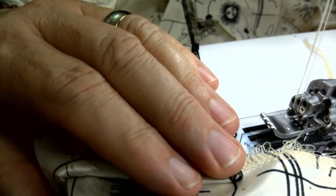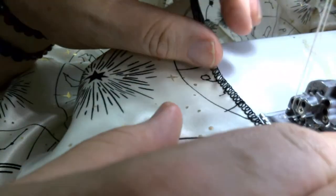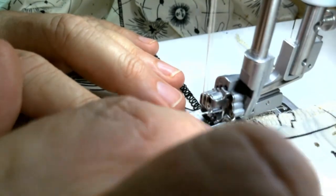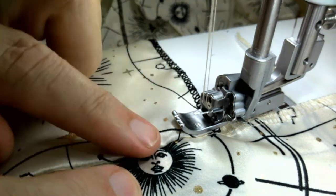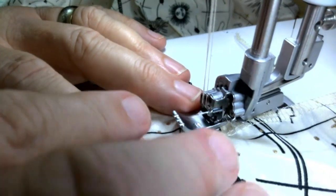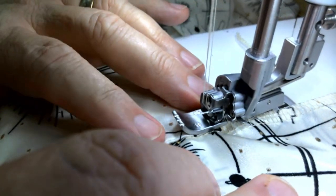Let's see here. Oops. There you go. Now then, because this step will only take literally like 2 or 3 minutes, I'm within 10 to 15 minutes of being 100% done with this. So see what I'm doing here? I'm lining this up so that the edge of that foot, I'm pulling it apart, my seam underneath is coming out this way, okay? And what I'm going to do, I'm going to run this C3, the rightmost needle, as close to this edge of this seam as I can. That's what I'm after here.